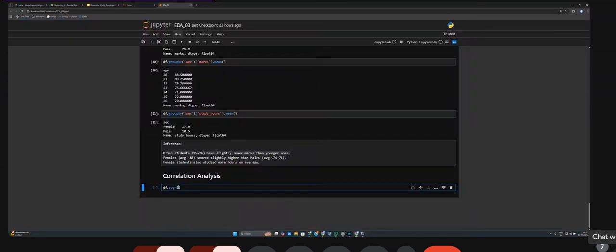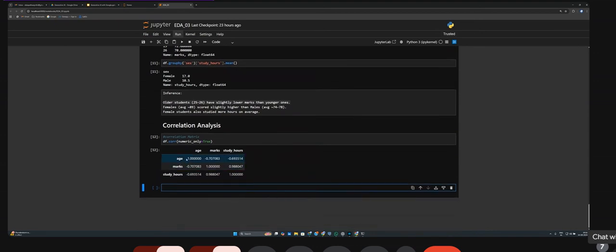Now here what we're going to do is add correlation only for numeric values. The numeric value is equal to the correlation matrix. I'll just run it.